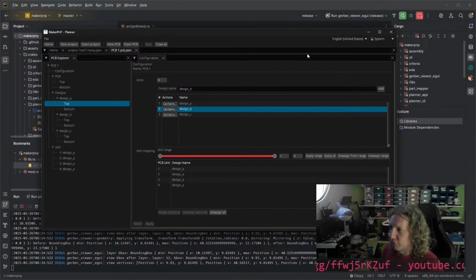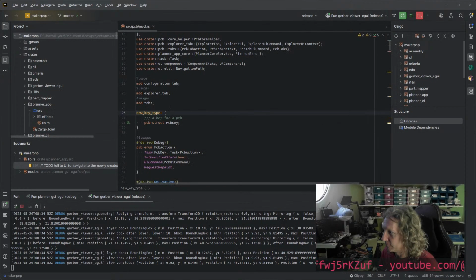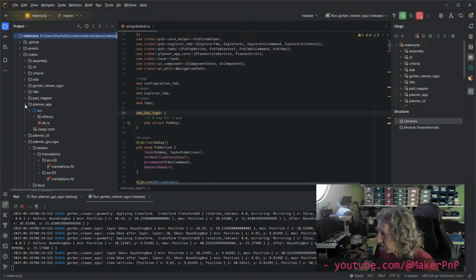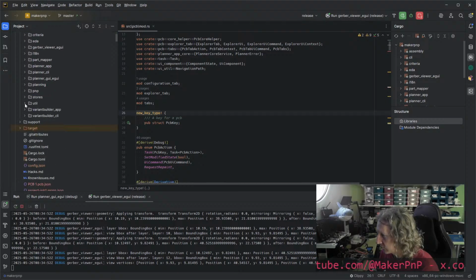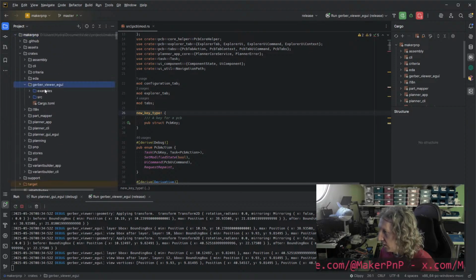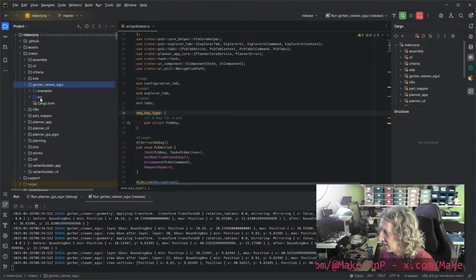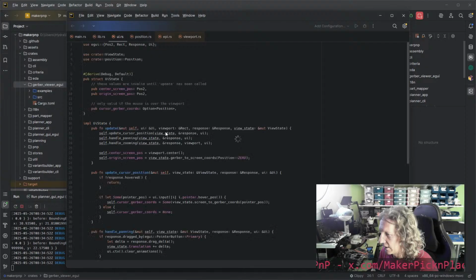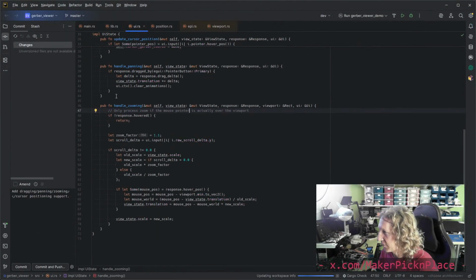Now, let's have a quick look at the project structure of the Gerber viewer for a moment. If you remember, the Gerber viewer is in a separate crate. Right, and we've got a GUI for it. Let me open up the other project, Gerber viewer, in a new window.